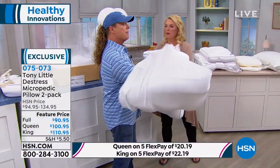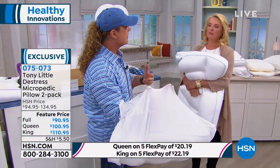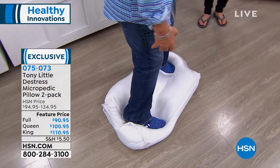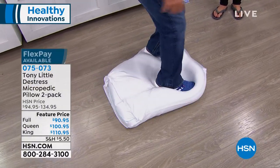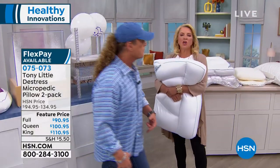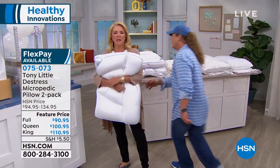But why do you have a specific pillowcase for it? Because it has technology, right? For example, when you have this pillowcase, everywhere you move, you don't have to fluff the pillow. It moves. It allows the technology of the pillow to stay cool, but also moves with you. Yeah, don't put a cotton pillowcase on this. Then it doesn't do its job.